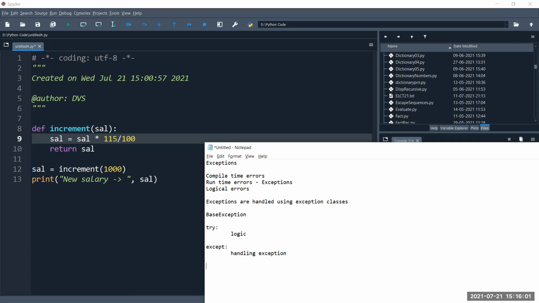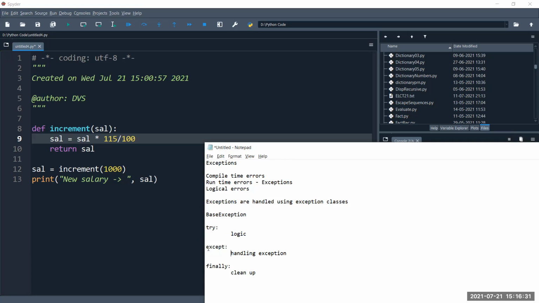And then a cleanup block, which we call finally. This is the block which will be executed at the end. When you write these three, even the first two are sufficient for handling exceptions, but the third can also be used, right?